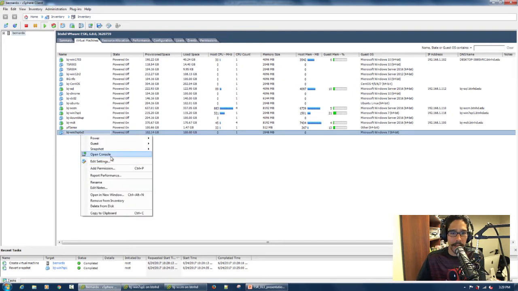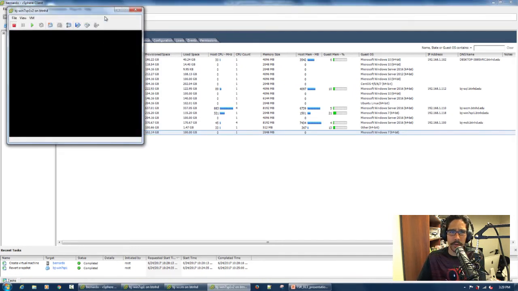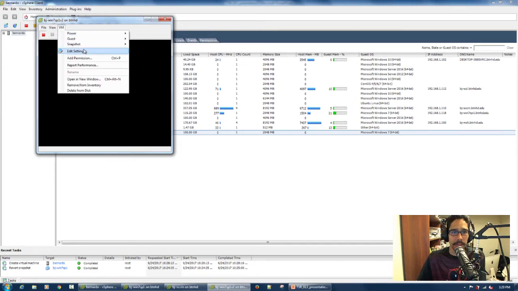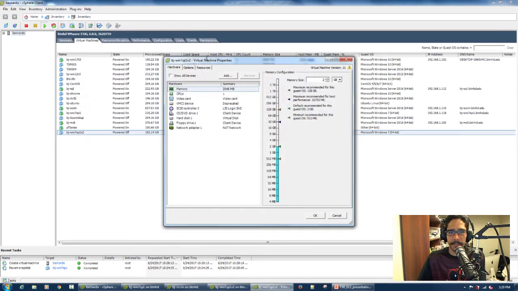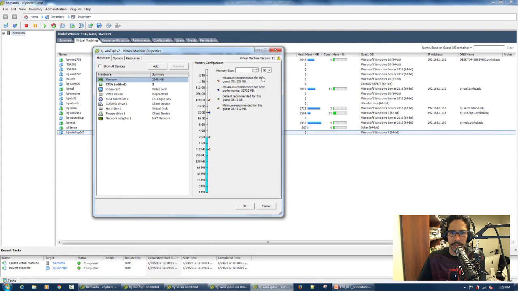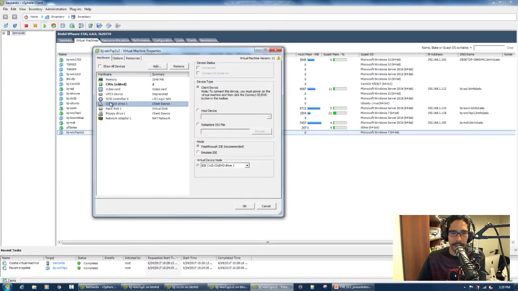I'm going to right-click on this and open as console because that's going to bother me a lot. Virtual machine, go to Edit Settings. And within Edit Settings, I'm going to give it 2 processors, and 2 gigs is enough. CD DVD, we're going to mount the ISO, make sure it's connected.